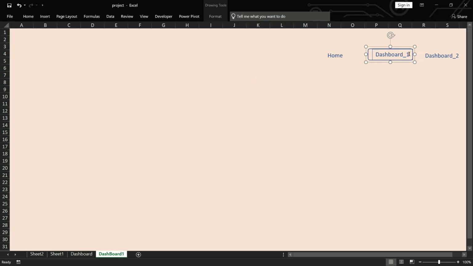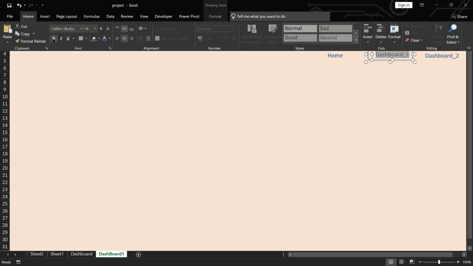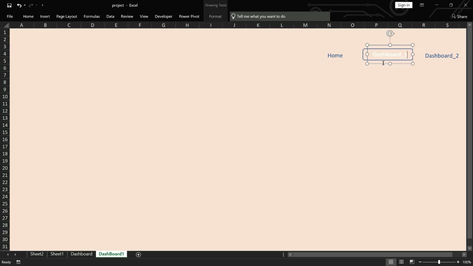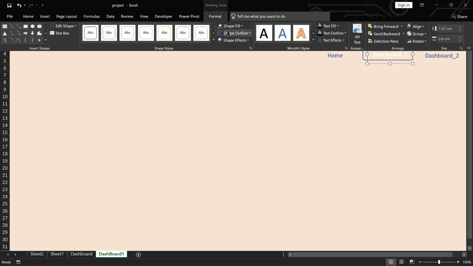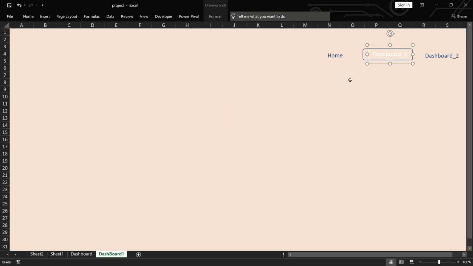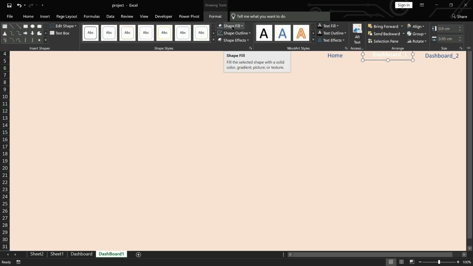The text box will have no border, and the shape will have fill. This is just to show on which dashboard we are, or which page we are currently on.